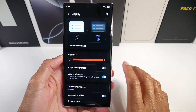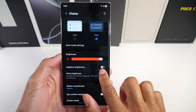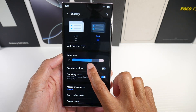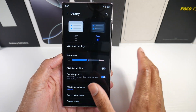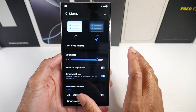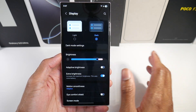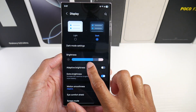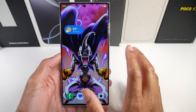A really big battery drainer is having really high brightness. For those who love using their phone at max brightness — that is going to drain your battery a lot. Pull it down to where you can stand it. I almost never have my phone on max brightness, even outside. This will save you a ton of battery life. If it's not sunny outside or you're indoors or in your car, try not to have it at max brightness — just keep it somewhere comfortable.